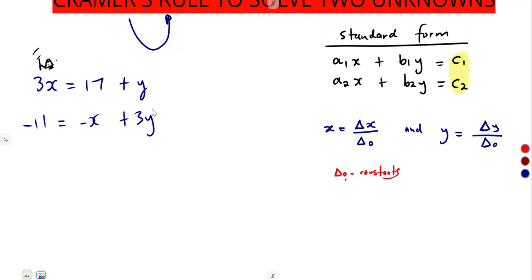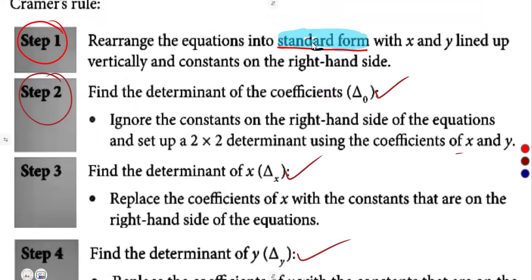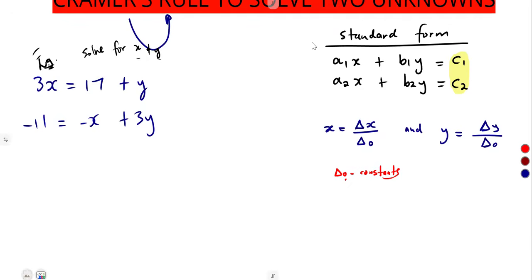Let's say we are being asked to solve simultaneously for X and Y. Solve for what? For X and Y. How are you going to solve for X and Y? Using what? Cramer's rule. Using the Cramer's rule, the first thing that we need is the standard form, how to present these given simultaneous equations. As we are seeing here, we must have the part of X and Y on the left-hand side, then constants on one side of our equation, which is the right-hand side. So let us see what we can do. As we can see, let us rearrange.